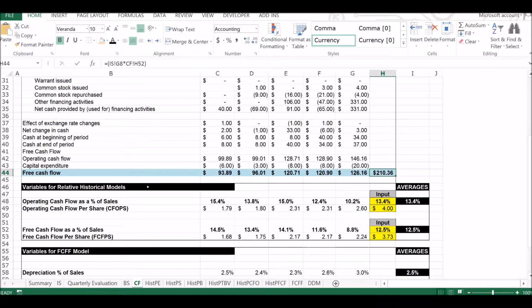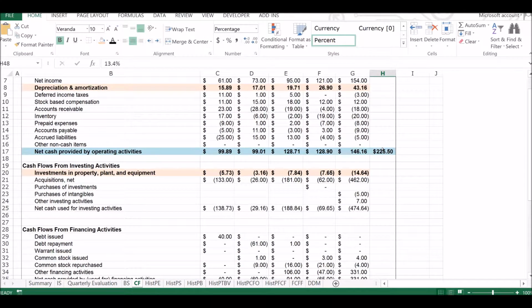And in going with that, you would assume that price to cash flow from operations is a bit more comprehensive than price to earnings, and then free cash flow takes into account the capital expenditures. So it's just a way to kind of tighten up your assumptions about price to earnings. So what you're going to do is look at operating cash flow as a percentage of sales, so that you can ultimately make a judgment call and an input here that will modify this figure.